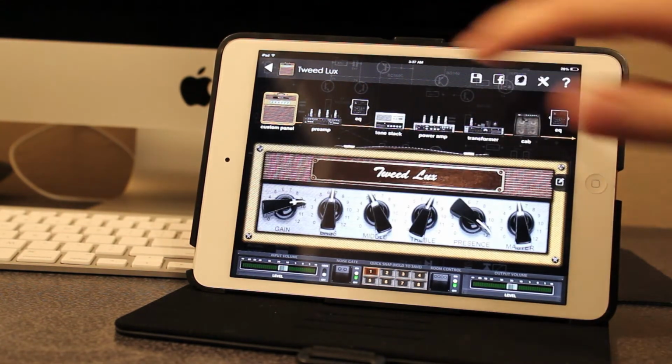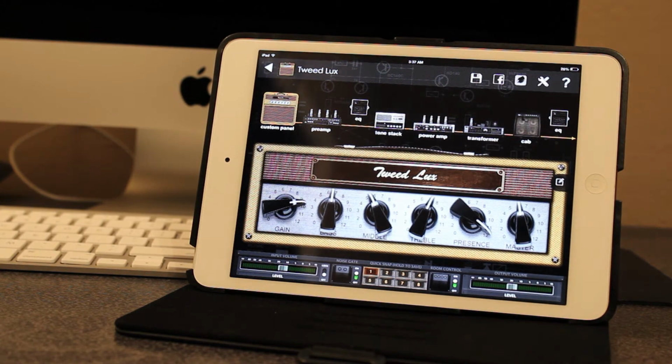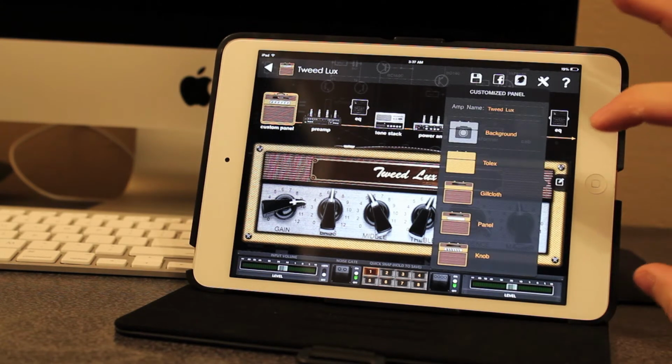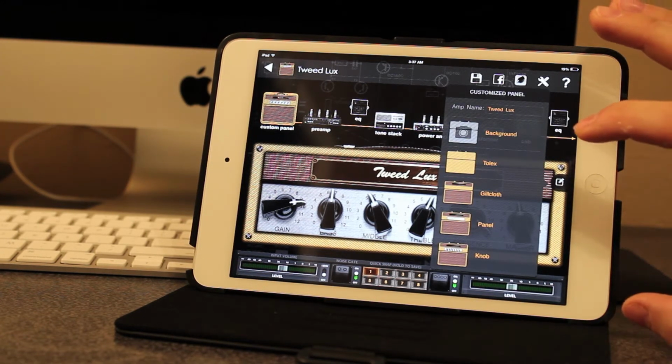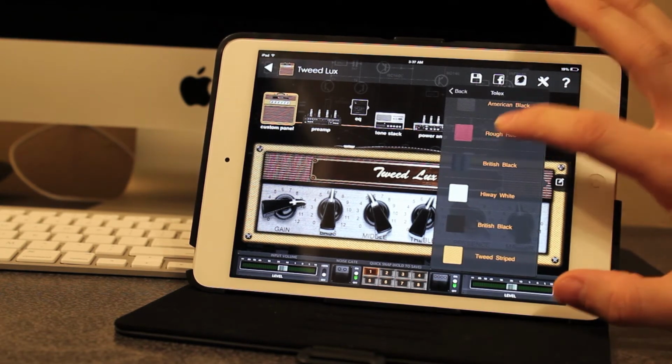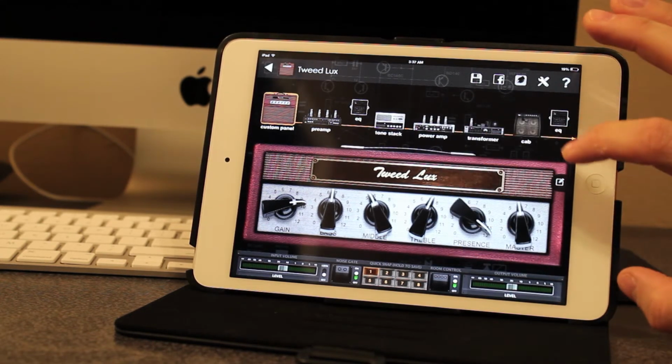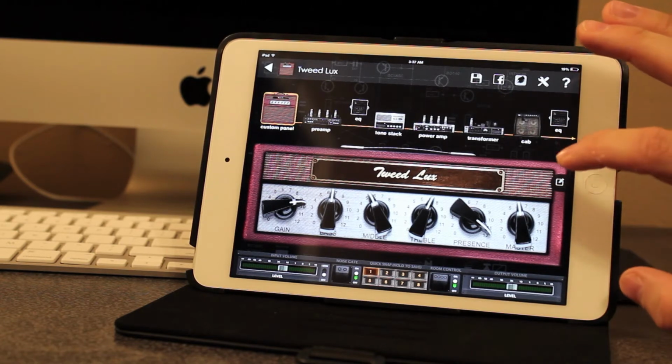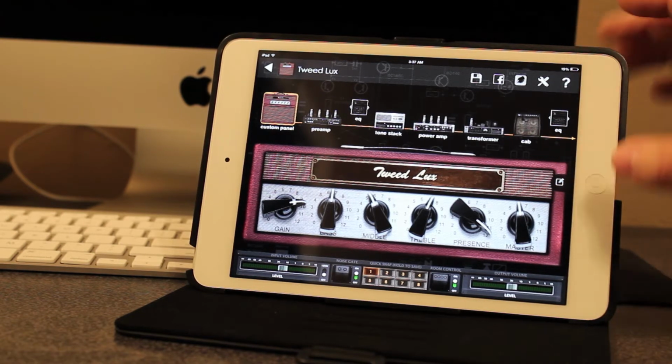So one of the other coolest things, other than just the tones that I thought, because basically what they've done is they've given you the ability to have your own signature amp, because you can customize everything. But they didn't just think of it from the tone aspect. They really wanted you to be able to have that own personal feel of your amp. So you can actually come in here and change the way that the amps look. So it really can feel like this is your amp. Like no one else has this amp.